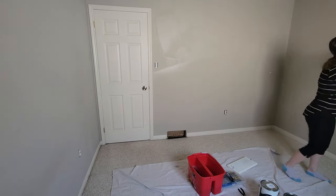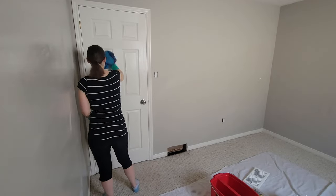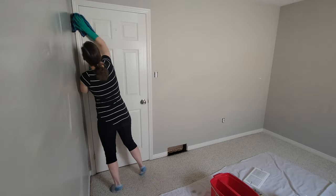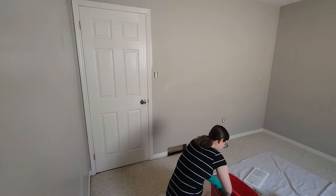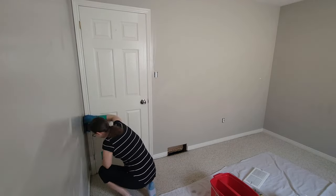A lot of people probably don't clean their walls and their doors before painting, but it's so important, especially on the doors. If you look at your doors where they have these square and rectangle things on them, you can see the dust collect on the edge, and you definitely want to clean that off before you start painting.